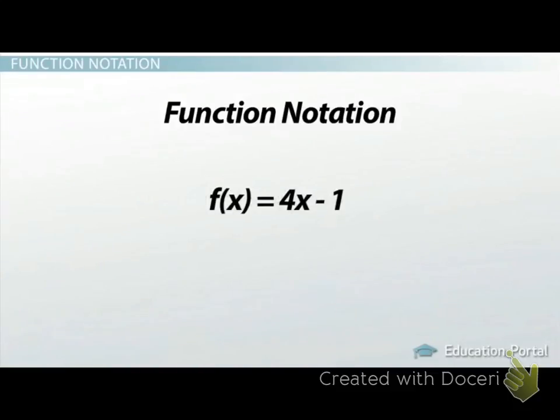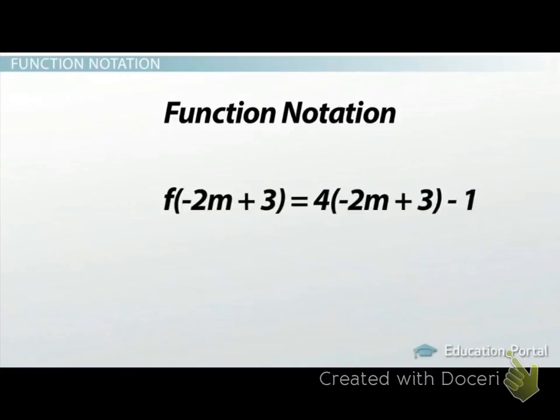Let's up the difficulty a little bit. Instead of substituting in a single term, what if we tried an expression with multiple terms? Maybe f of negative 2m plus 3. Just because it's a bigger expression doesn't mean we do anything different. Where there used to be an x, or a smiley, or a 6, or a w, now I put negative 2m plus 3. That gives us 4 times negative 2m plus 3 minus 1, which we can then simplify with the distributive property and combining like terms to end up with our answer, negative 8m plus 11.